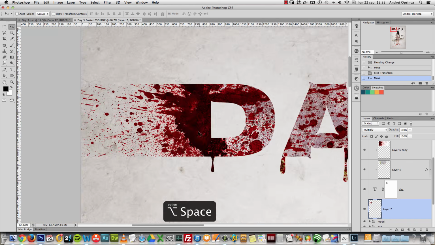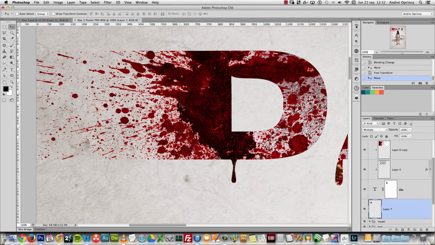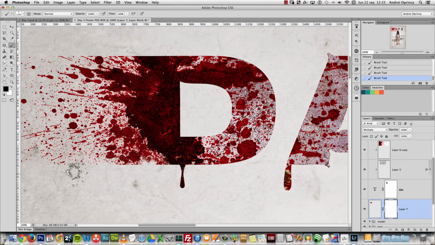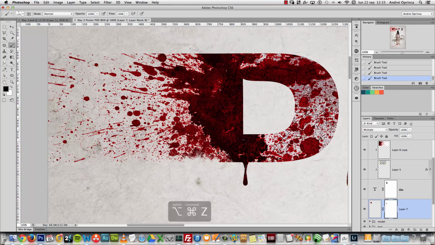Well, we're not good to go because you can see the edges here. So what I will do is create a layer mask for this. Get the brush tool. You can use the same brush that I just created a moment ago. Just paint around there, probably use a bigger one.